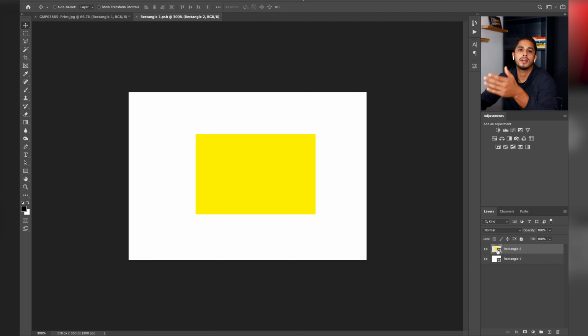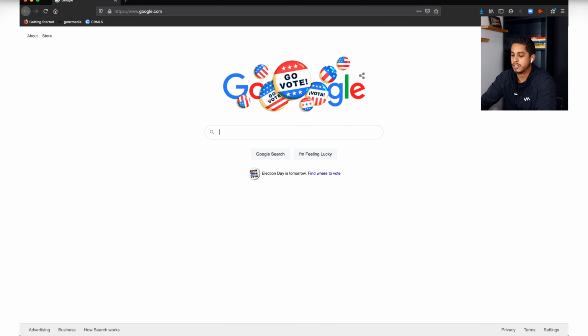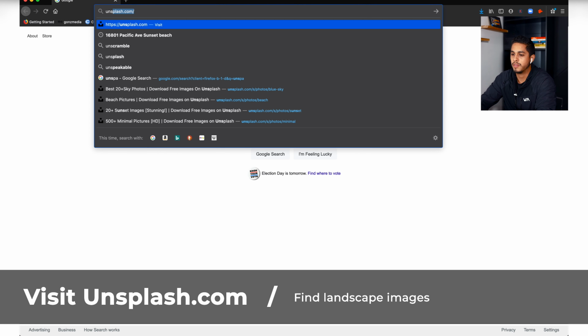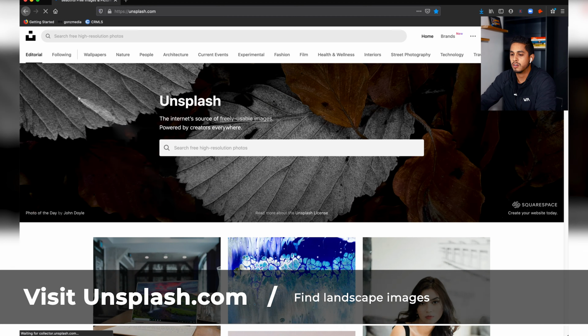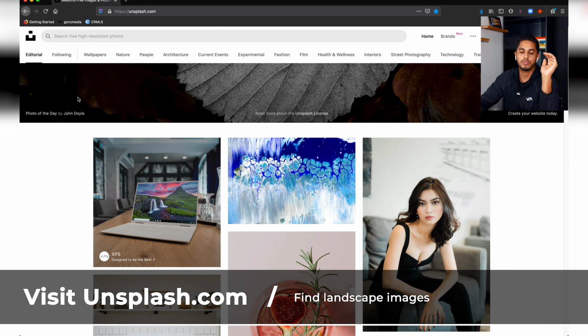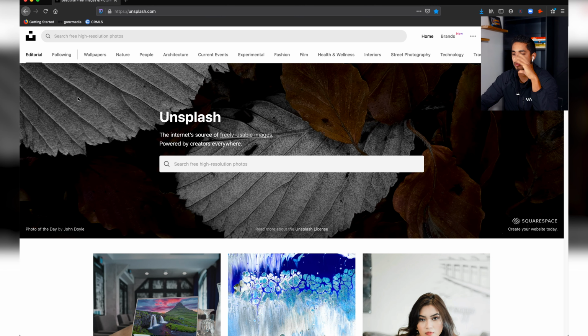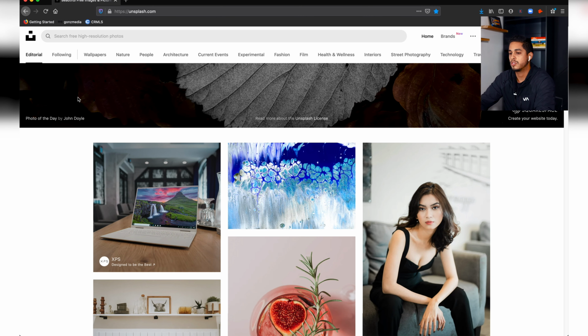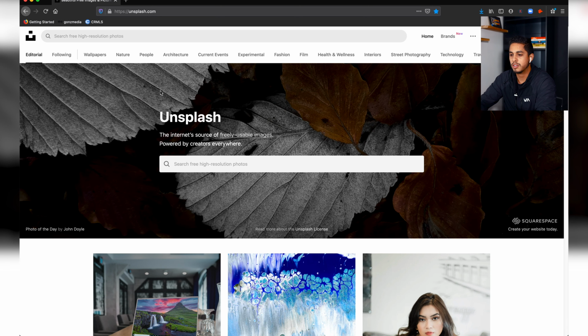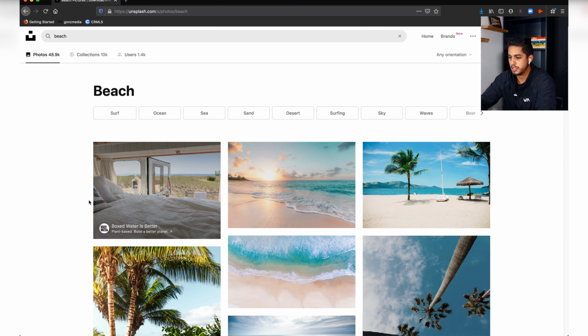Now, what we want to do in here is grab some type of nice landscape picture, some type of beach or maybe the Grand Canyon, something like that. So let's go into our browser, and in the top we're going to type in unsplash.com. There it is. And in here, there are a ton of free to use photos uploaded by photographers like you and I, and you can use them freely for whatever you want. So I'm just going to go in here, and you can click wallpapers, nature, whatever you want. I'm just going to search beach. So let's find a nice beach here.